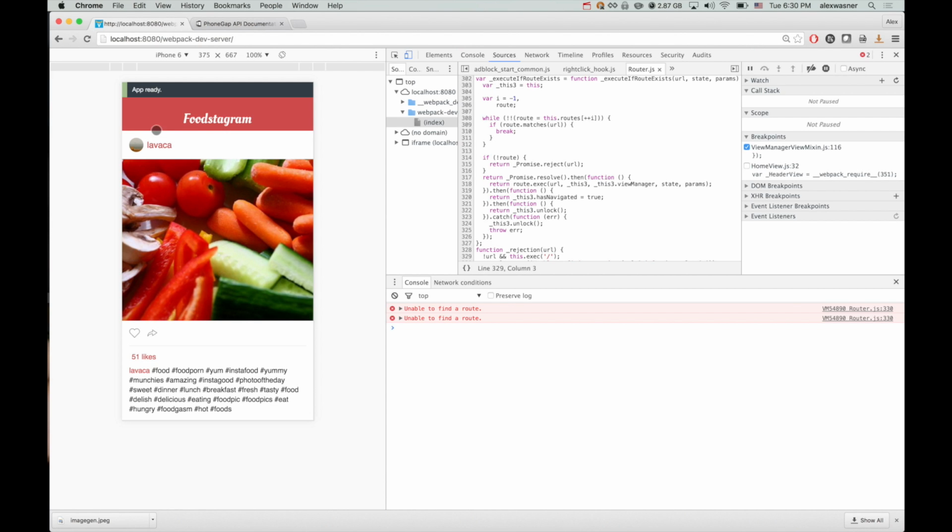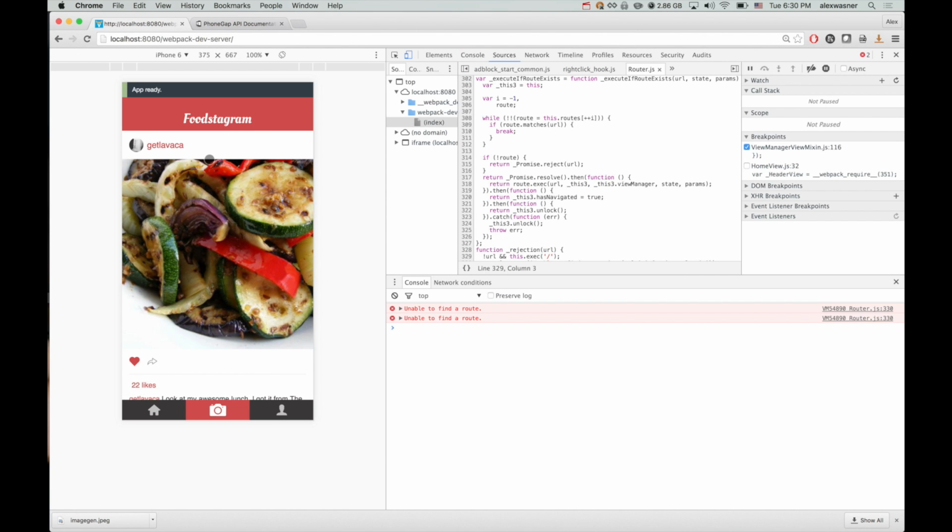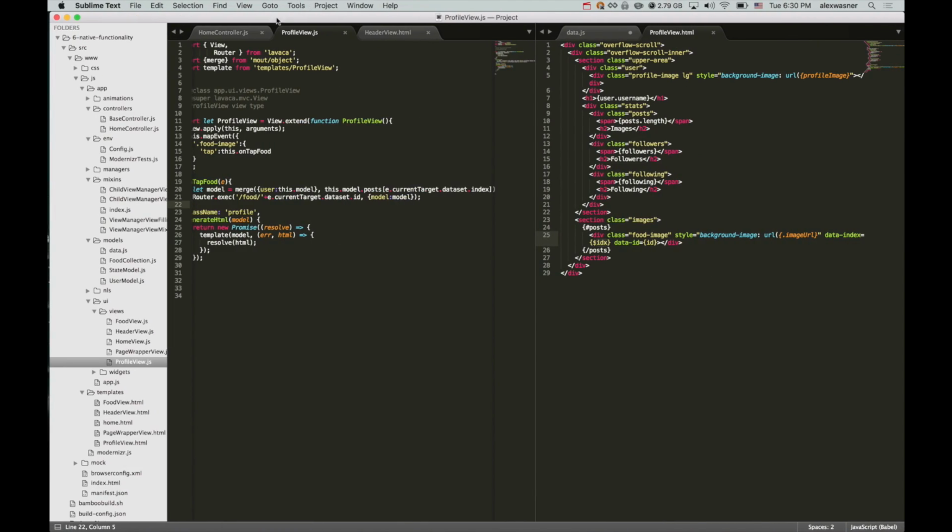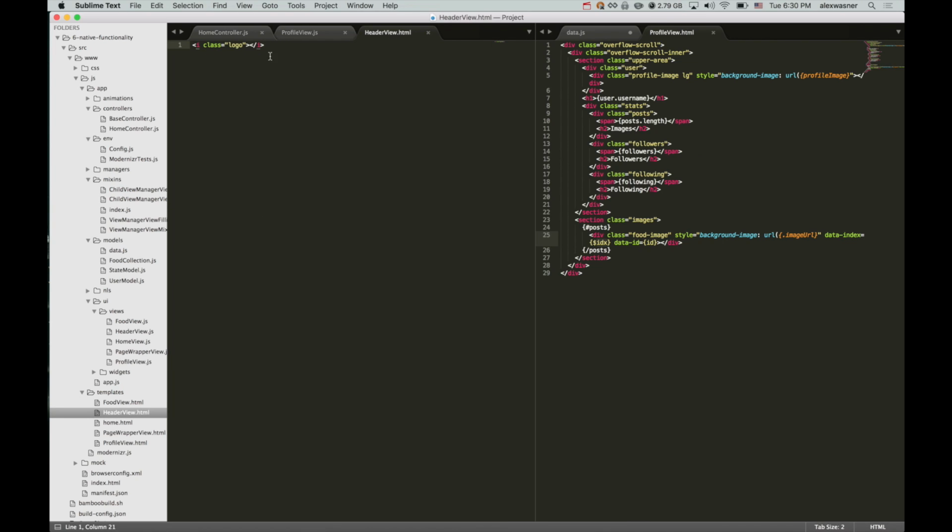The last thing we need to do is go into this header and add a back button so that we don't have to use the browser's back button to navigate backwards. So let's hop over into our header view, and basically all we're going to do is say if it says to show back, then we're going to show back, otherwise we'll show the logo.